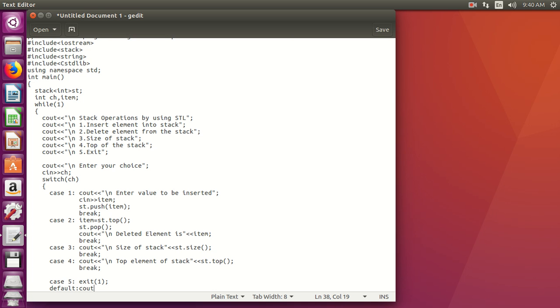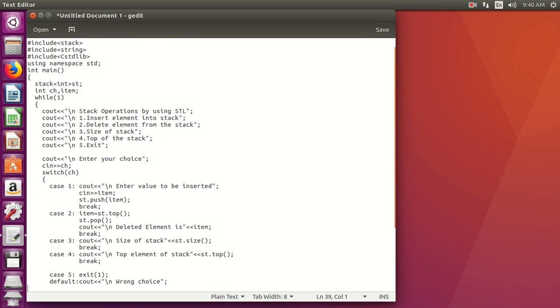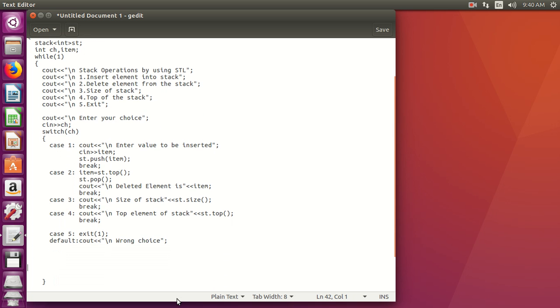I give the message for that: wrong choice. This is the ending of the switch, then the ending of the while, then the ending of the main function. Return 0 is the ending of the program.